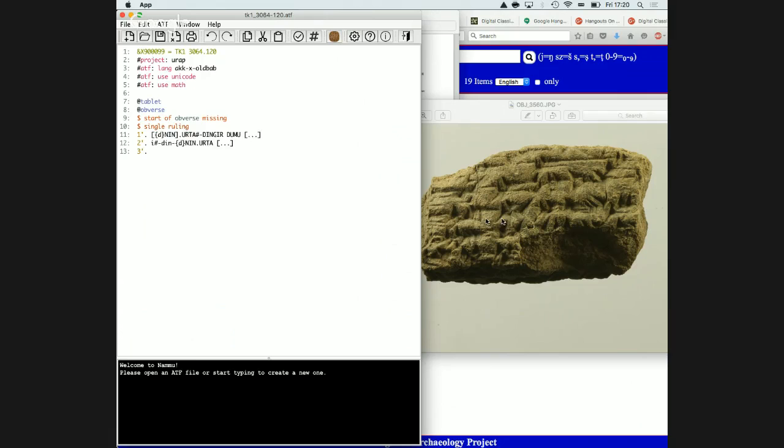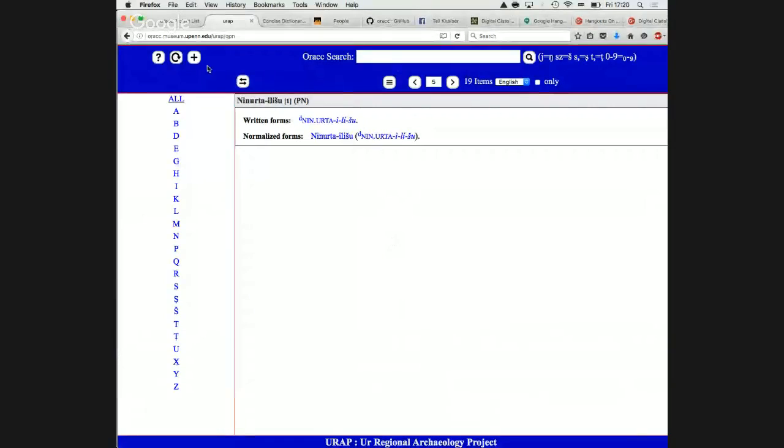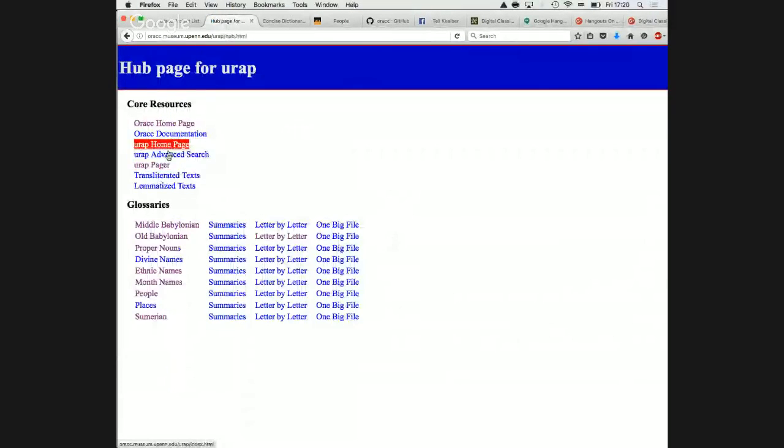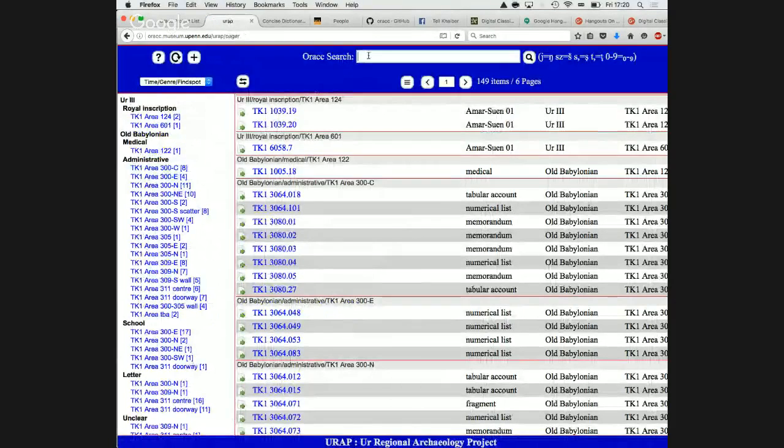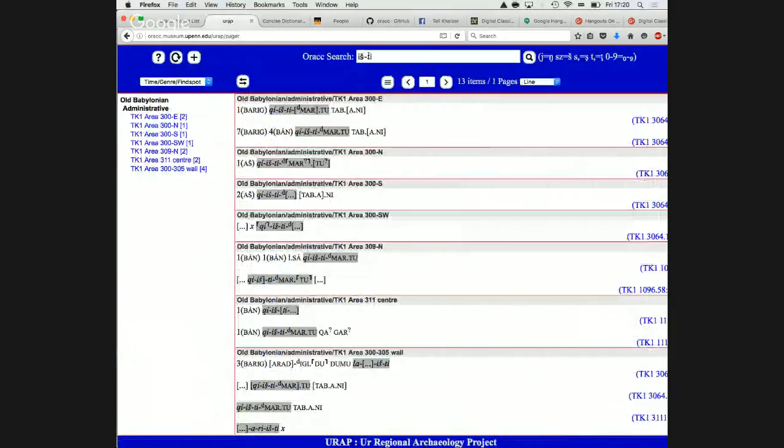So we've got ish and t, and another Dingir for God sign, and another Dumu for son. I'm not quite sure what that sign is. I think I know, but let's pretend I don't. Let's go back to the main thing where we can search for transliterations, and I say, find me ish t. Where does that occur?